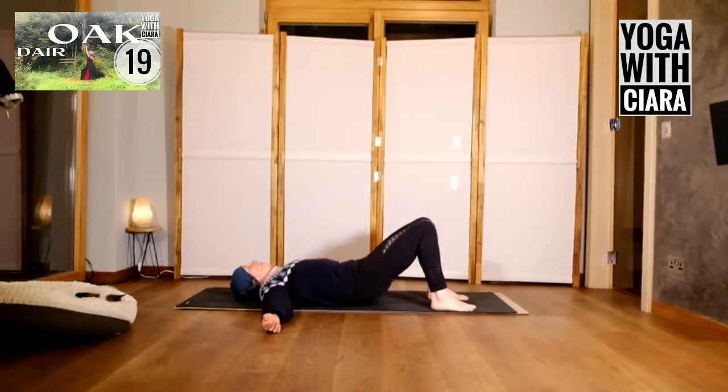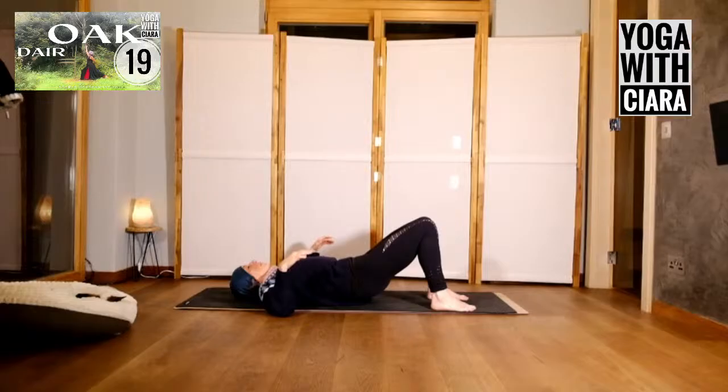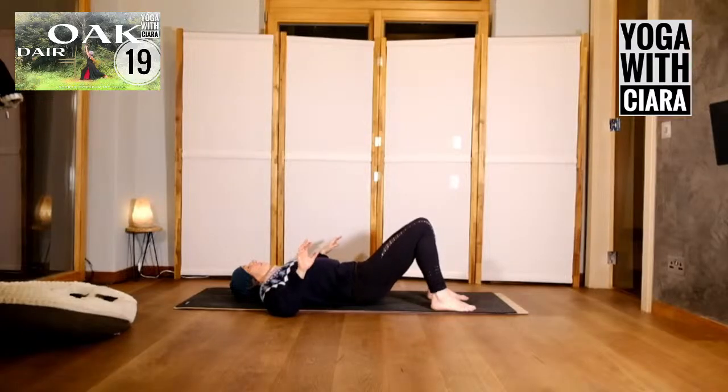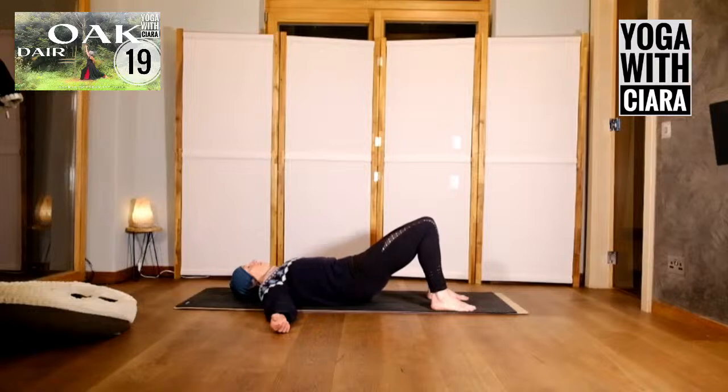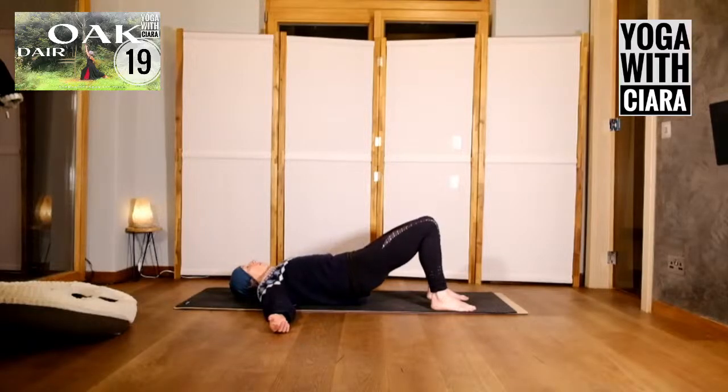Inhaling, traveling up. Exhaling, slowly traveling down, all the way down till you land on the floor. Pause at the end of your exhale. Inhaling, traveling up. Exhaling, traveling all the way down.